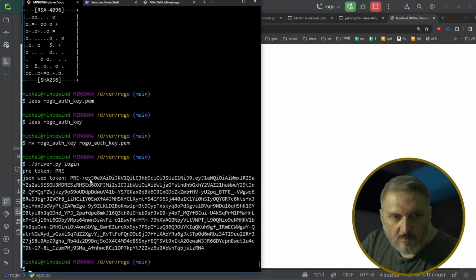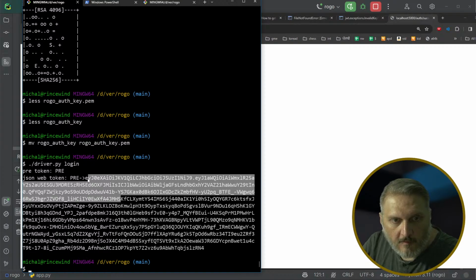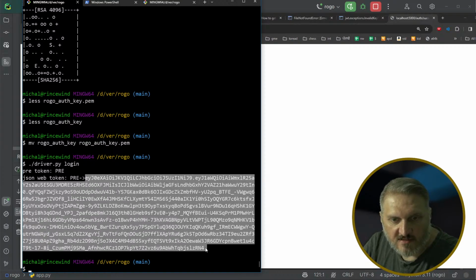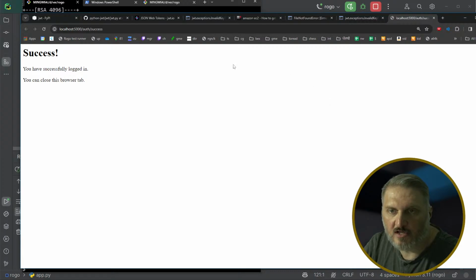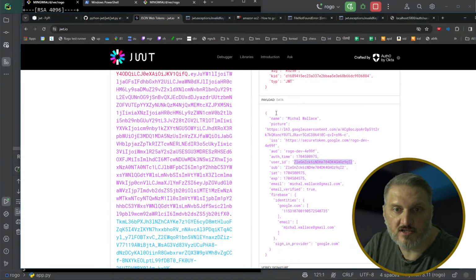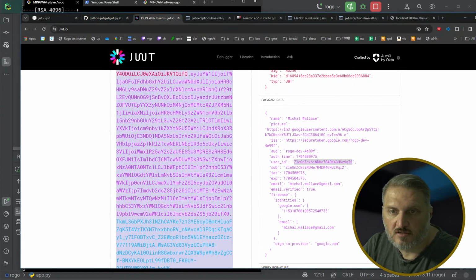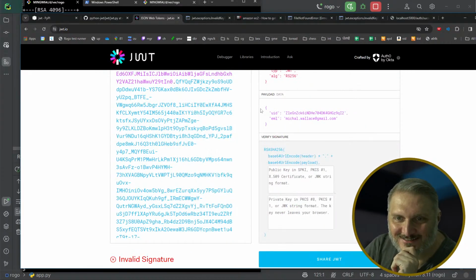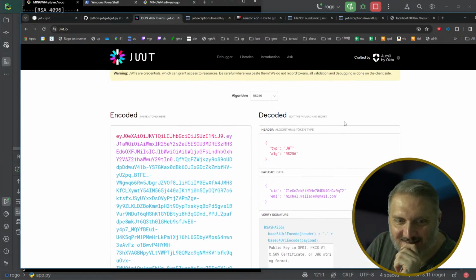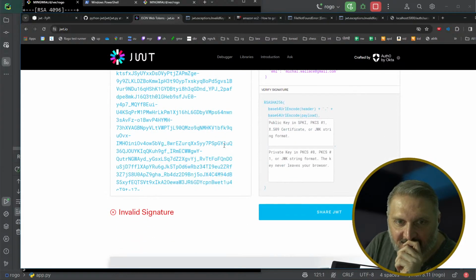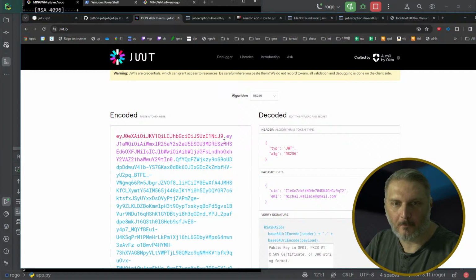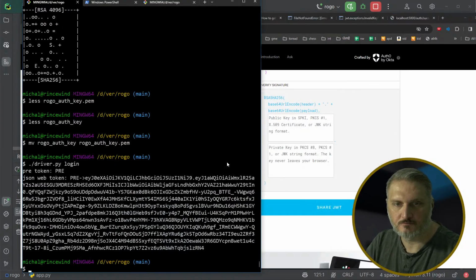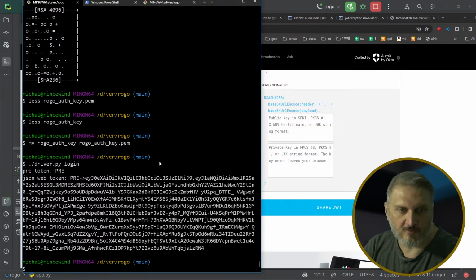Now if I take this web token and paste it into that checker thing, I expect it to have two keys instead of all this over here. I'm pointing at the screen like you can see it. Yeah, that's what I expect. All right, this is good. Invalid signature because you don't know the private key. I guess I could paste this in, right?